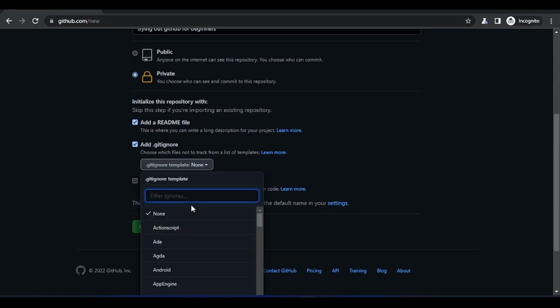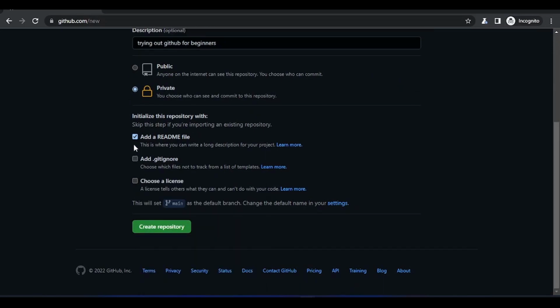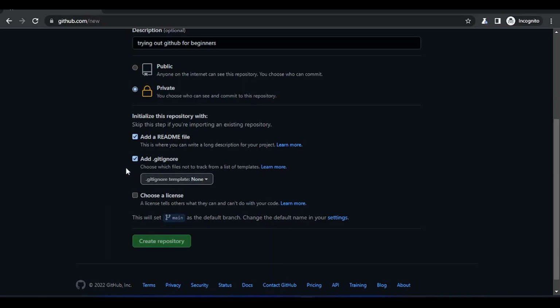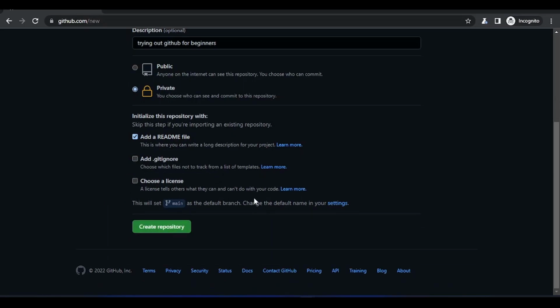I see the button is kind of grayed out. Let me add a Git Ignore. Which one am I choosing? Let me say web. Oh, sorry, Android. Let me ignore it for now. One thing about this Git Ignore is you can always add it back, so let's create the repository and we'll add it later on. That's why my create repository button was grayed out earlier.